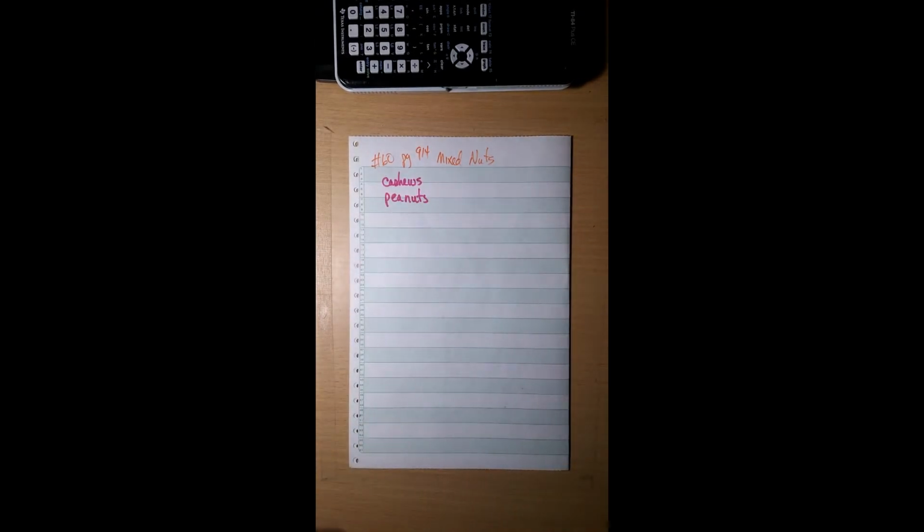If we read through the whole thing, you'll get down to the end, and what they're asking you to find is how many of these packages they're going to make. They're going to make 12-ounce packages, so we need ounces, in a sense.